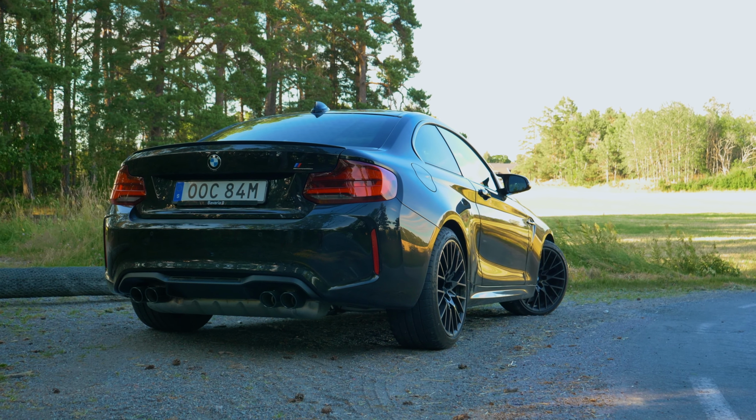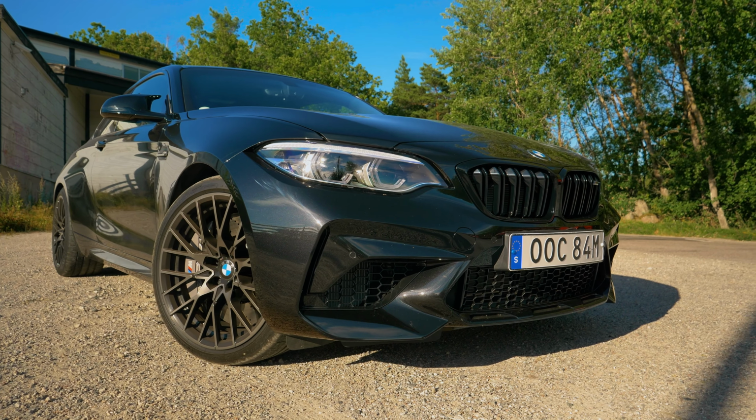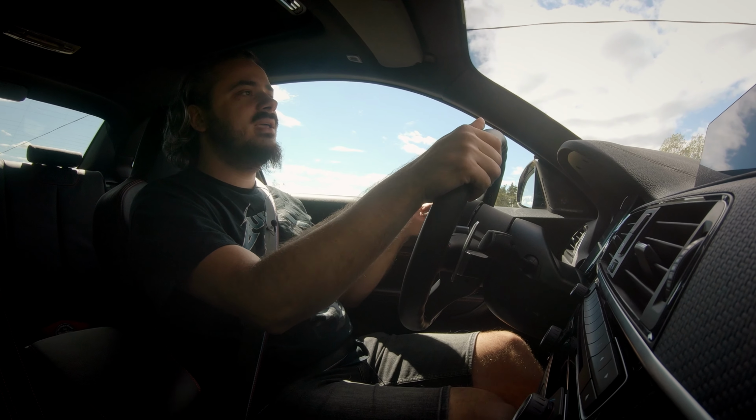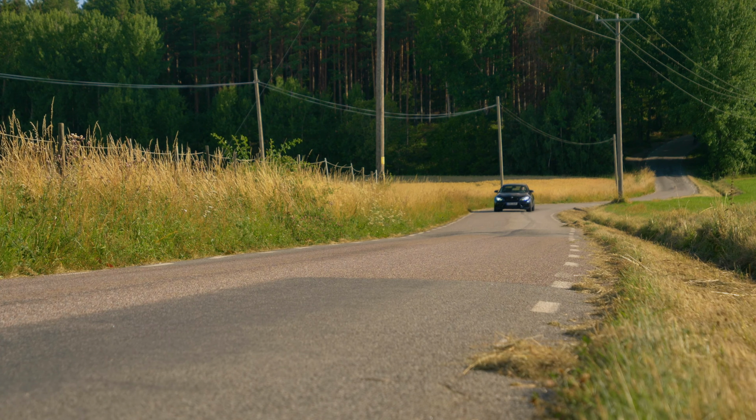And last but not least, the wheels. I'm not really a big fan of the competition wheels, and the plan is to keep these ones for the winter setup and get summer alloys next spring, basically.